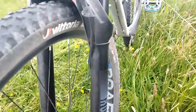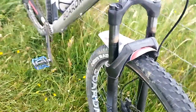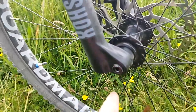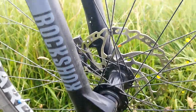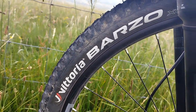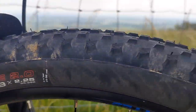Yeah, so the RockShox are usually pretty good. I've run RockShox for quite a while on my other bike. I mean, it's got a boost system on it. It's quite handy to lock in the van. Running the Vittoria Barzo XE Trail 29x2.25.